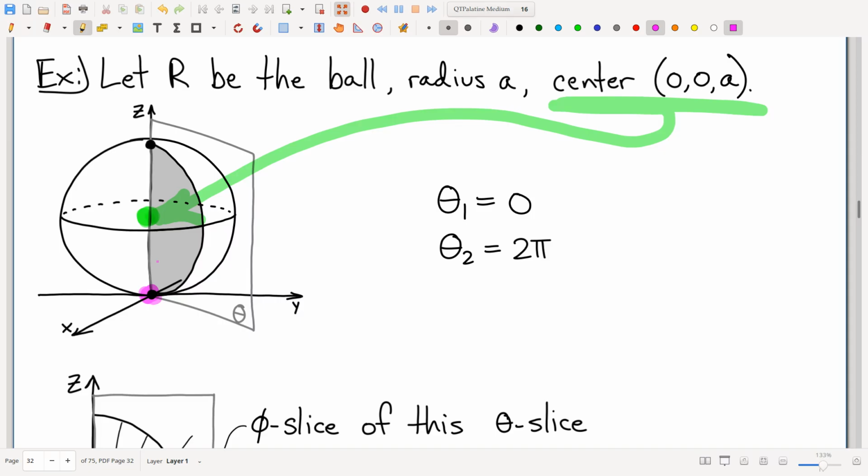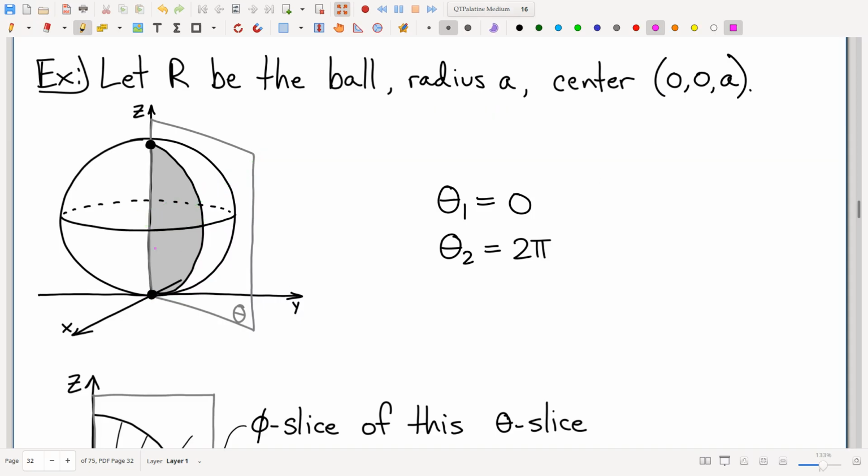Okay, rectangular coordinates is a nightmare. Cylindrical coordinates would help, but you will still end up with some square roots, and nothing's going to be perfect. It's definitely an improvement, but still not as good as we would really like. So let's use spherical, and the usual game. Here's what a theta slice looks like. Here's what you get when you make that theta slice through our solid.